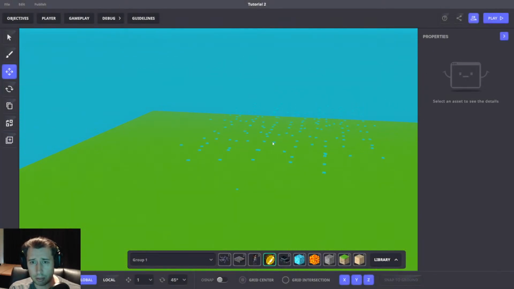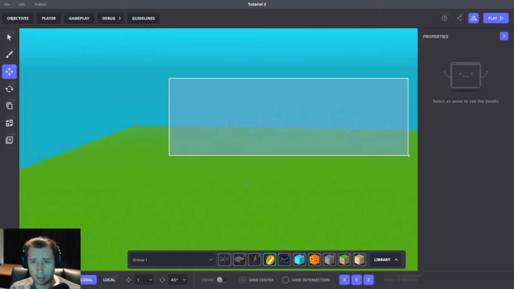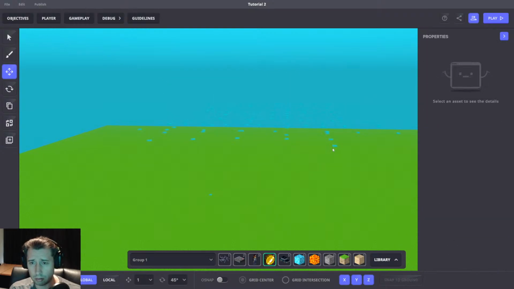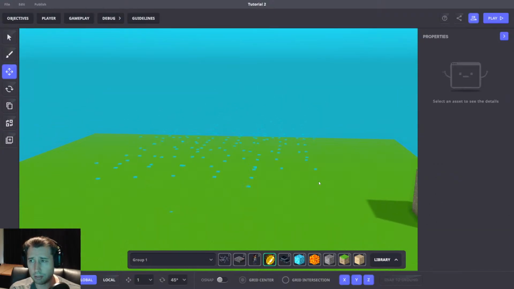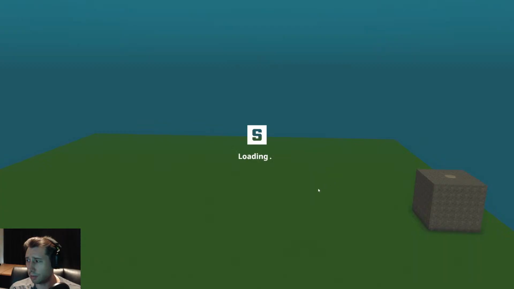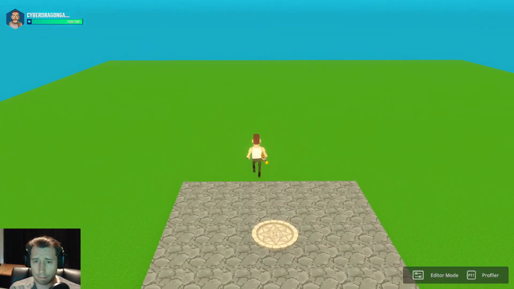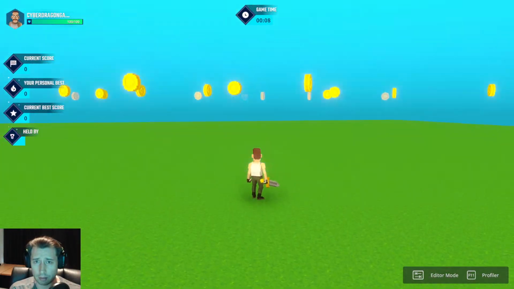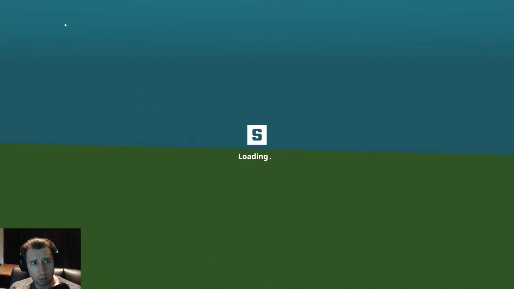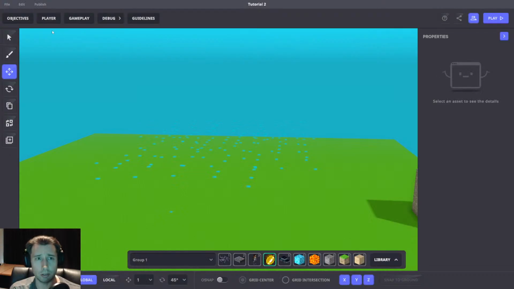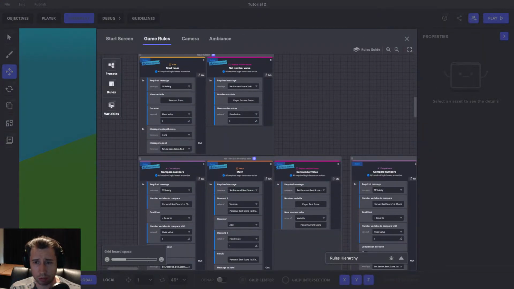I didn't want that many coins to come out. I didn't think it would be that many. I mean, did I do something wrong, or did I just duplicate that many? I thought I had 1, 2, 3. Yeah, so I did quite a bit. But that's okay. If you have a lot of players, it's not a problem. So we can have a timer that's not so quick because we've got so many coming out.